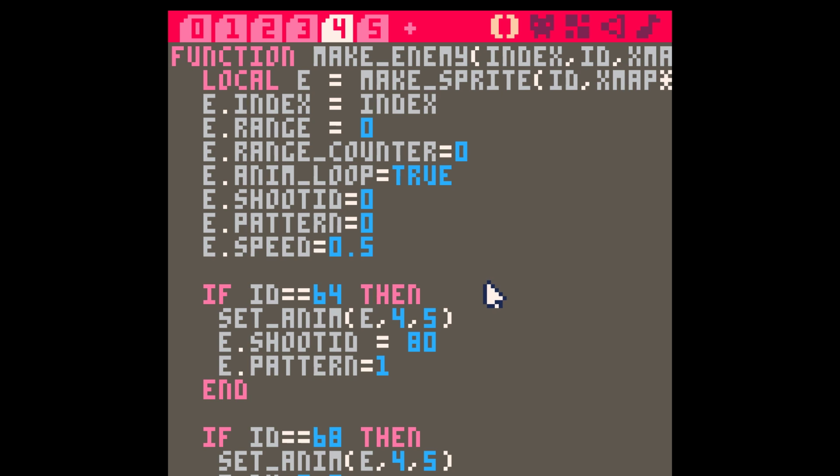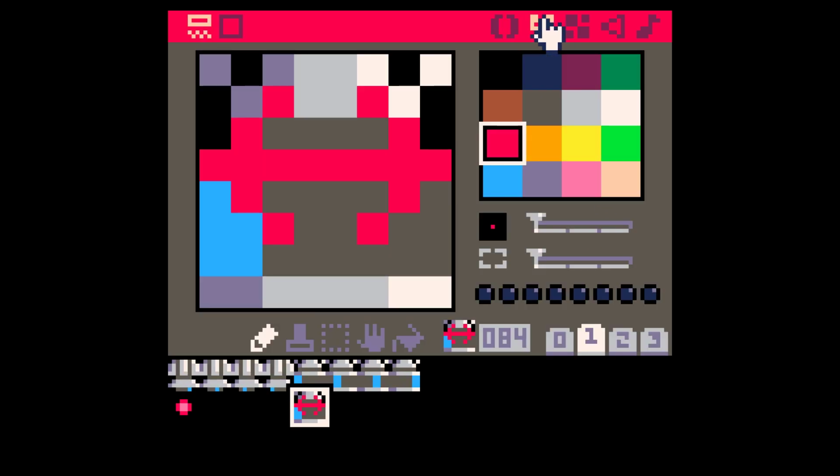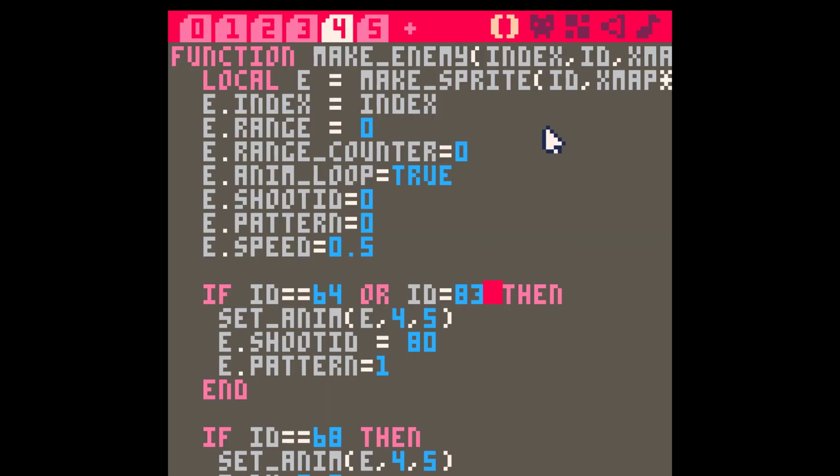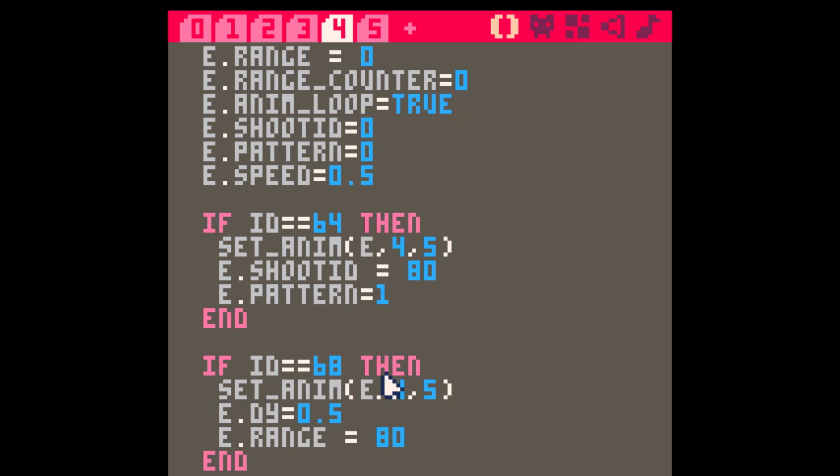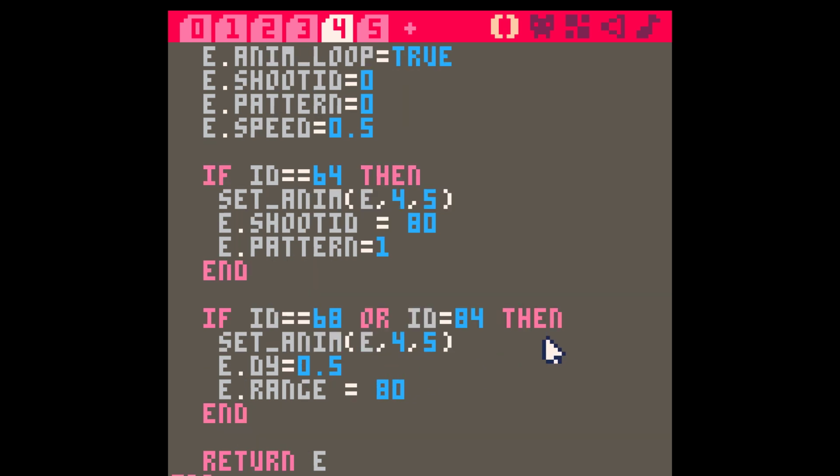What I want to do is, if ID equals 64 or ID equals 84, then do the thing. Oh no, this is wrong. This needs to go down here. Or ID equals 84, then do this, and I'll change the delta basically depending on what the ID is.